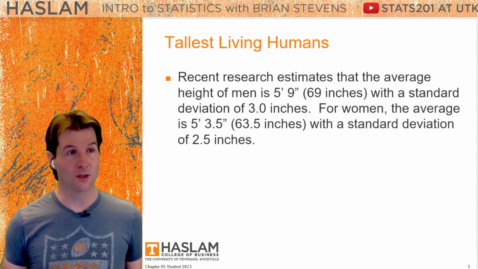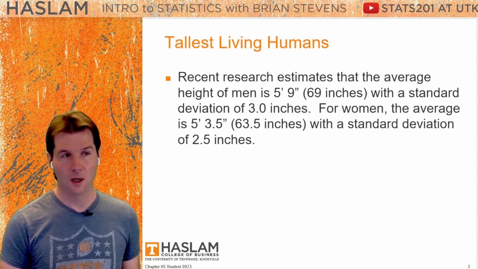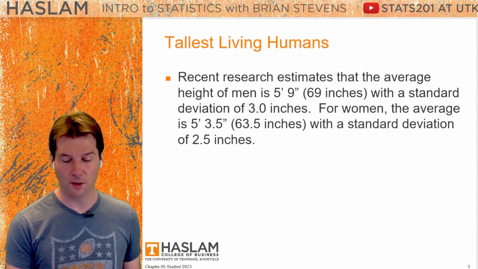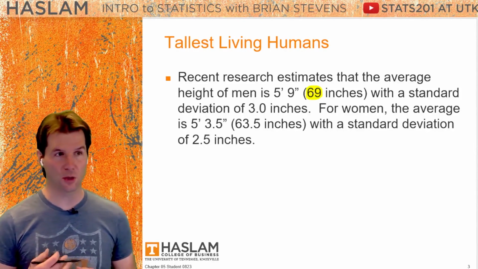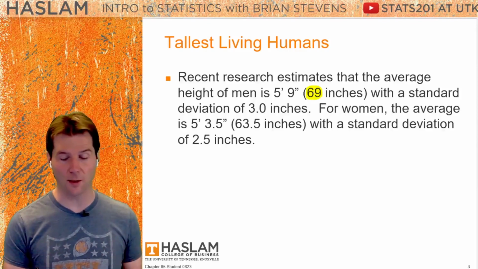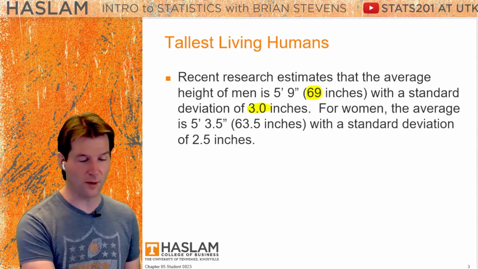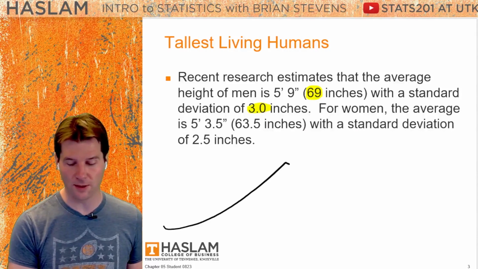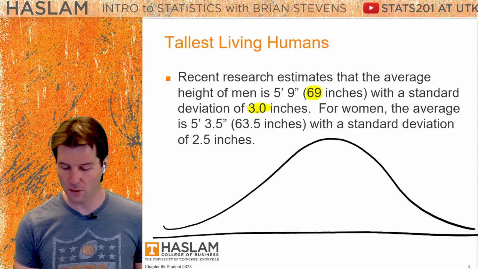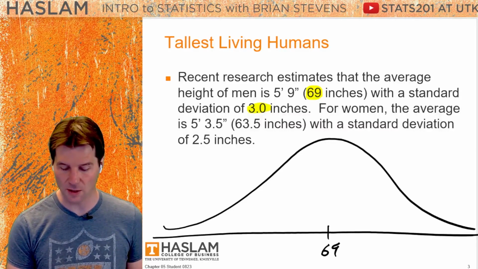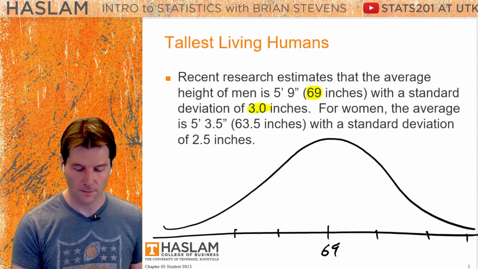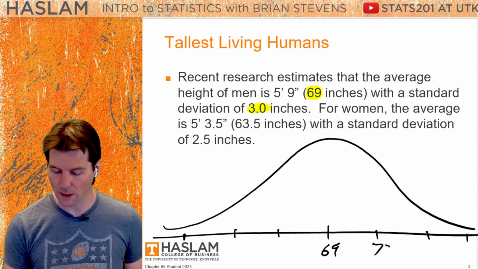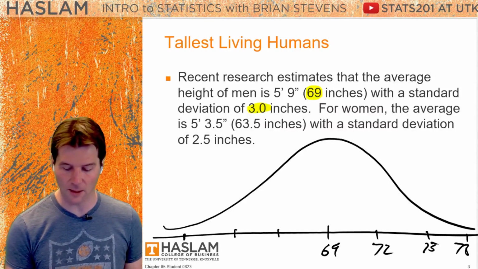We can think about things like height. What if you are 75 inches tall and male? Well, a good way to compare you would be to compare you to the average male, who is 69 inches tall, and then to think about how the distribution of males have their height spread out. 3 inches is the spread of height, and we can draw a normal model down here, where at the center of the normal model, we put 69 inches, and then we start going up standard deviations.